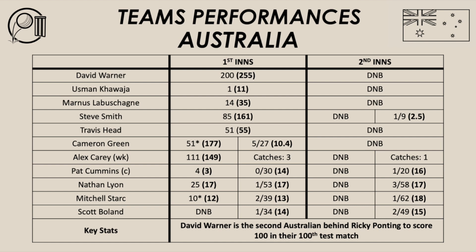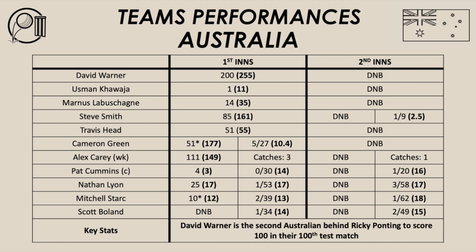And last but not least, Travis Head batted well for his 51 off 55 balls. He just keeps growing in confidence with every innings he plays for Australia this summer, Travis Head. And it's good to see Travis Head performing well. A dominant display from the Australian batters, cashing in on a pretty good batting surface at the MCG.